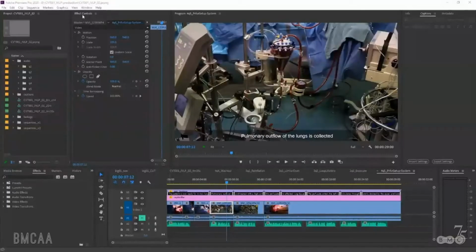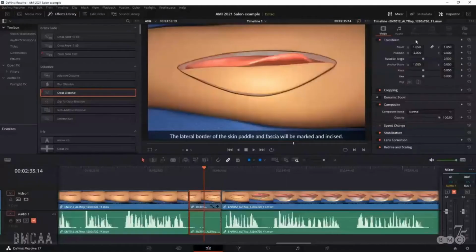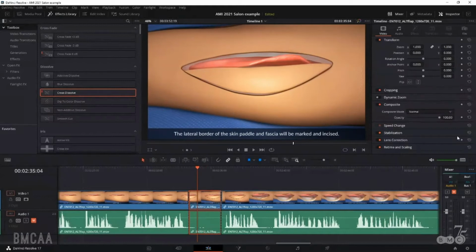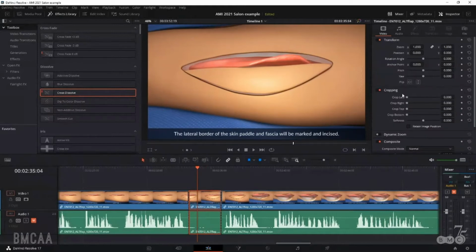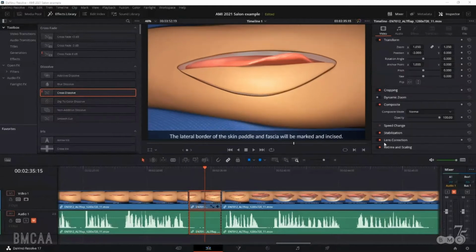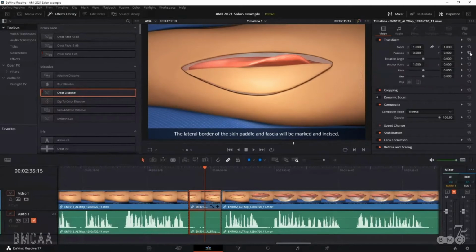The inspector is basically the same as the effect controls panel in Premiere, where you have control over the position, scale, rotation, and you can keyframe each of these attributes. In DaVinci, it's over here on the upper right. Now, if I wanted to mask off a clip, I could do that with the cropping. So I could drag in from either side, top, bottom. And now to undo all those changes, I can click on these arrow circle icons next to each of those attributes, and that'll reset them.